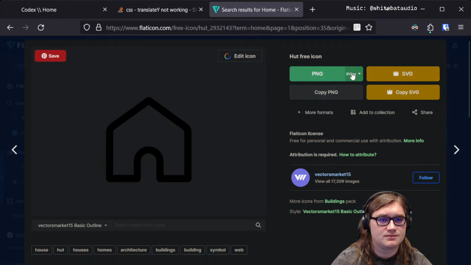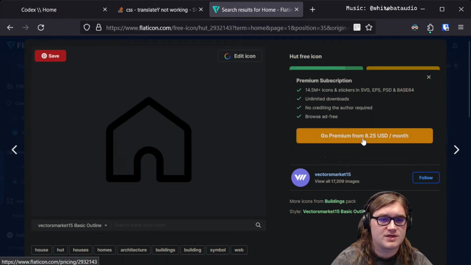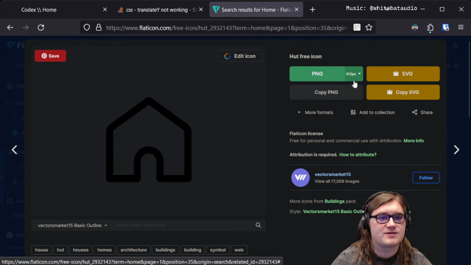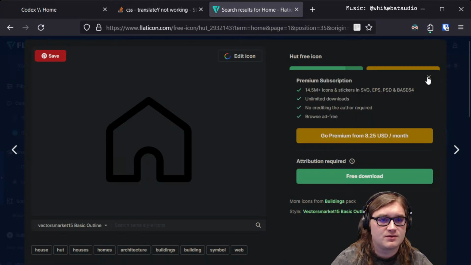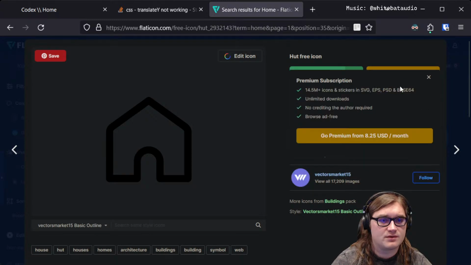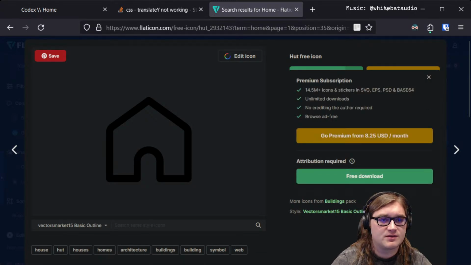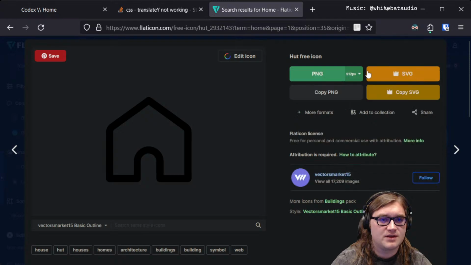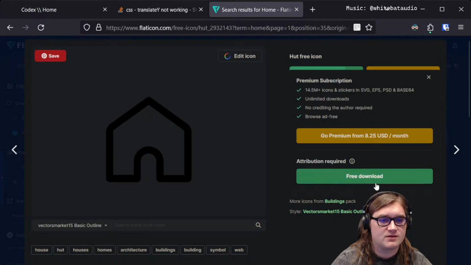I think we should do the SVG. Oh, SVG's premium. Okay. Nope, that's premium only. Yeah, let's do the biggest one for now. We can optimize later.